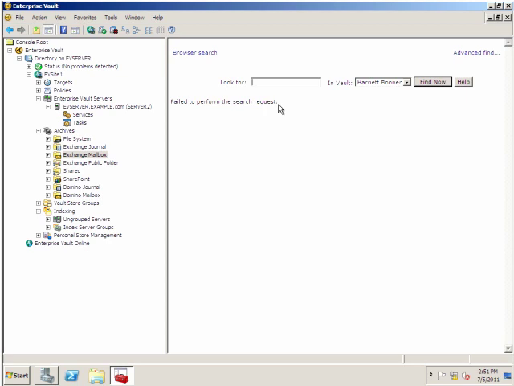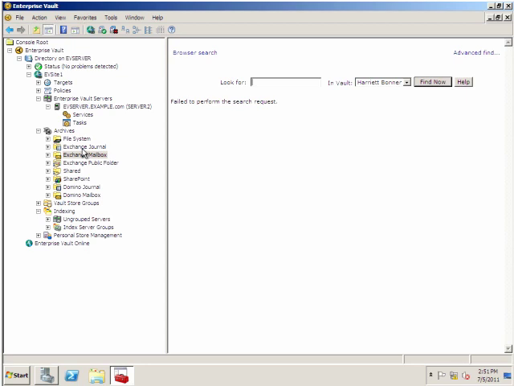So we have broken indexing, and the synchronize wouldn't be able to fix that, and we need to do a rebuild. Now, before we do a rebuild, one of the things you want to consider is the time it may take to do the actual rebuild. It will find all the items that need to be indexed, retrieve those items from the archive and re-index them. And this can take a very long period of time. You may want to investigate, for your larger index volumes, actually restoring them from backup tape. It may be faster to do it that way. But we have very small indexes, so the rebuild will work just fine for us.